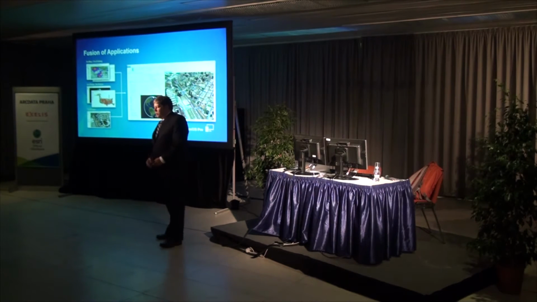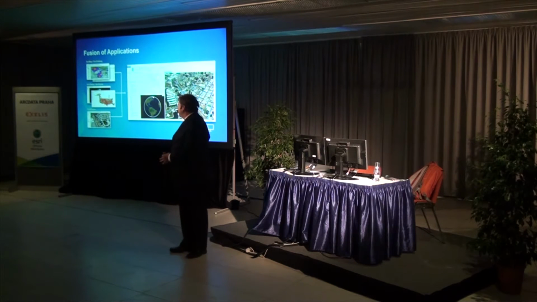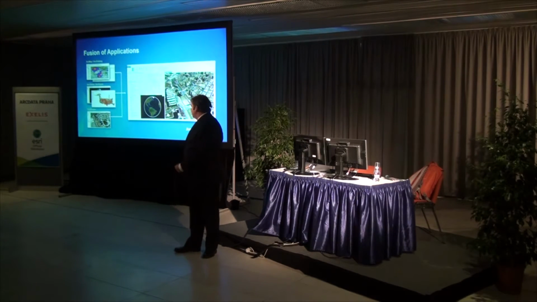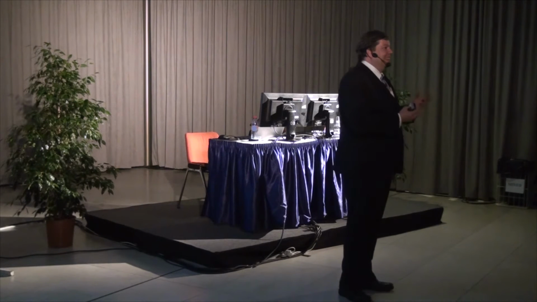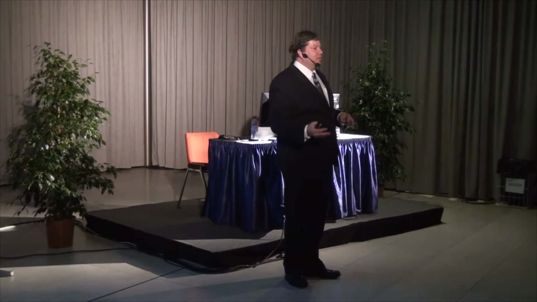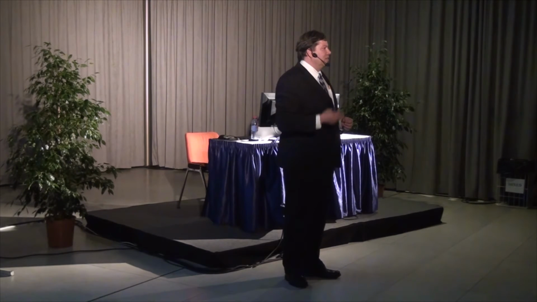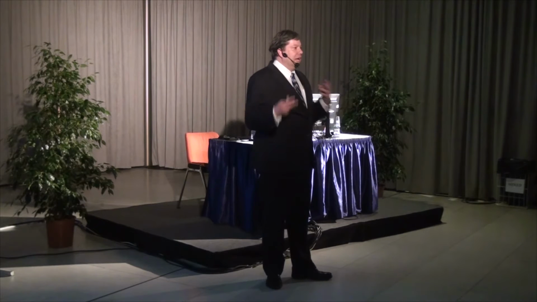So ArcGIS Pro is really a fusion of 3 different applications. It's a fusion of ArcMap and ArcCatalog. It's a fusion of ArcScene and ArcGlobe. And it's also a fusion of some of the City Engine functionality that we have. So meaning you can use the rules that you develop for displaying City Engine buildings and City Engine features in ArcGIS Pro. You can combine those in. So it's really a combined best of 2D and 3D.